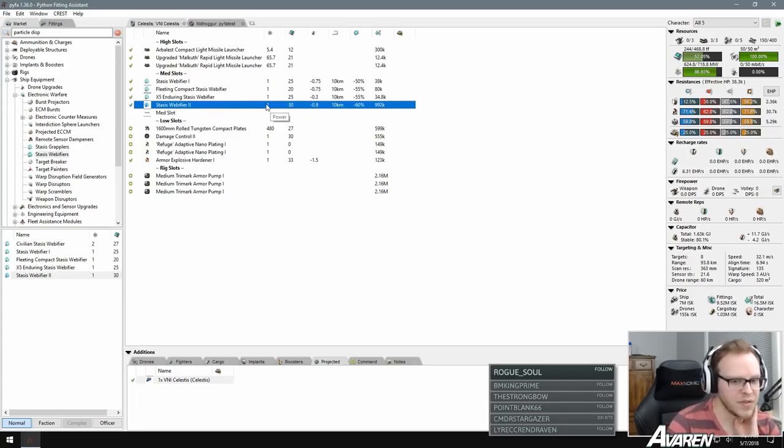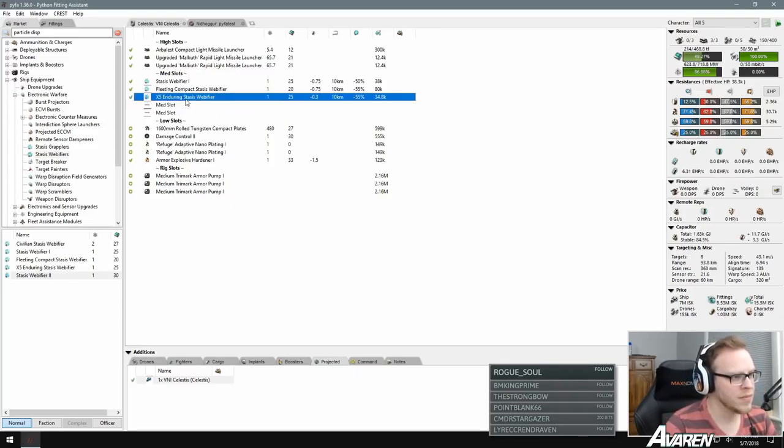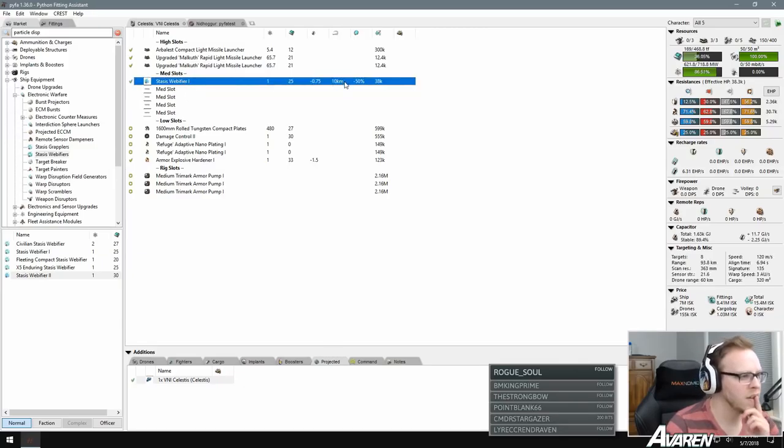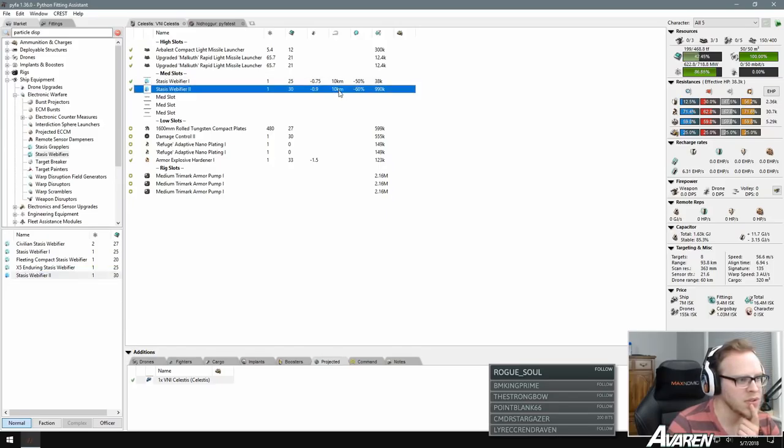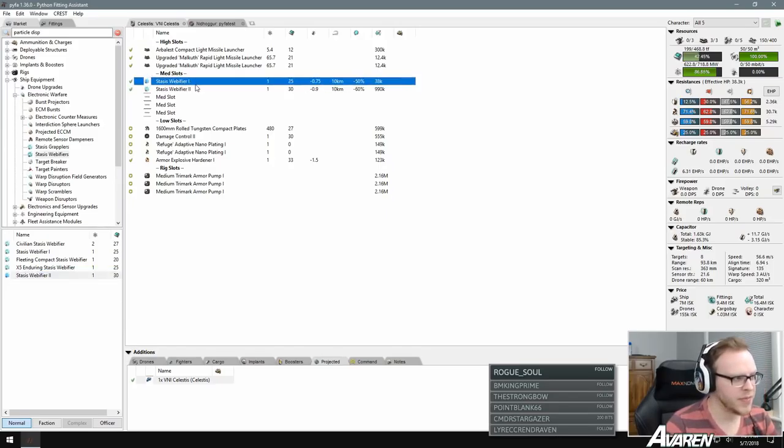Ever use the EVE HQ fitting tool? I have not. I'll have to check it out. So yeah. Didn't Tech 1 used to be 9 kilometers? Does anyone know? I was pretty sure that Tech 2 used to give you a range bonus. I feel like I'm out of the loop.